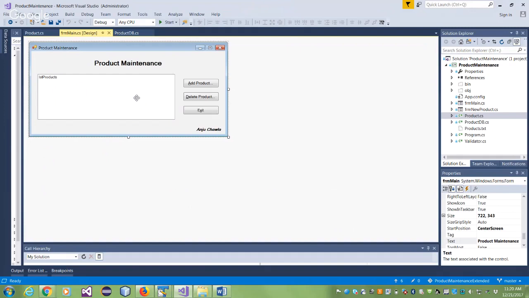Then you have two options. You can delete a particular product or you can add a new product. The delete product is really simple. All the delete product does is, you choose something from the list box contents. And with this, you're also maintaining a list data structure. So whatever I'm seeing in the list box, which is only for display purposes, is also being saved in a list of product objects. There is a one-to-one correspondence between the two.